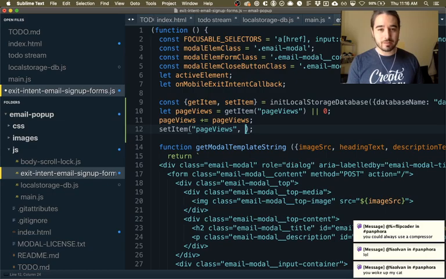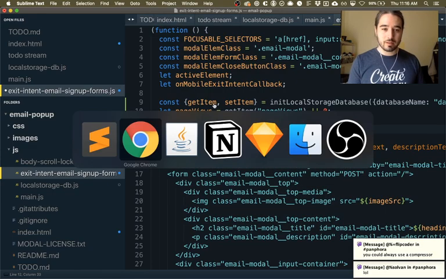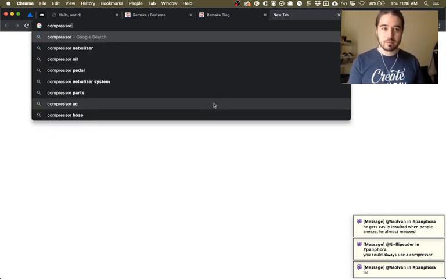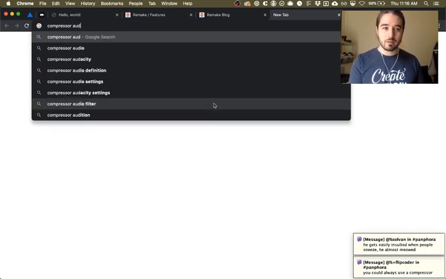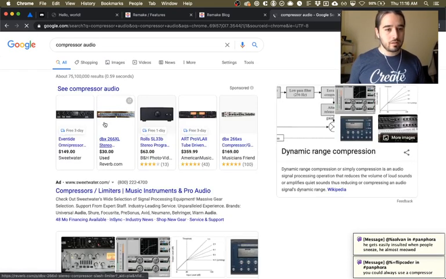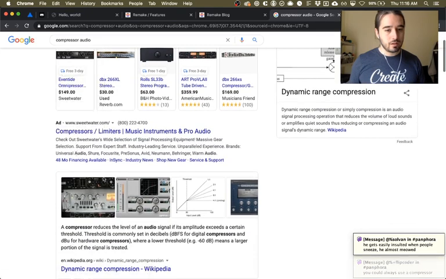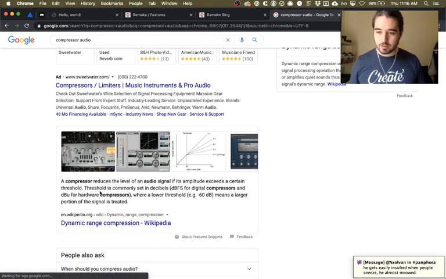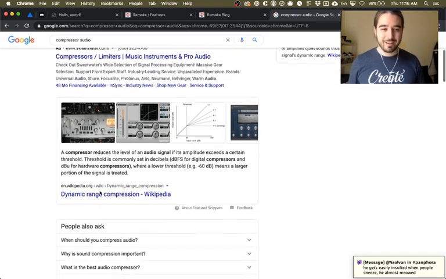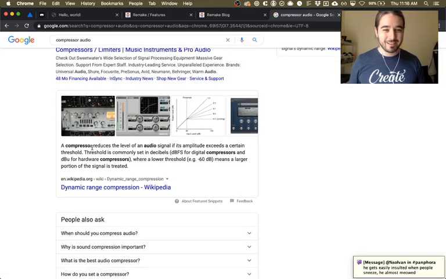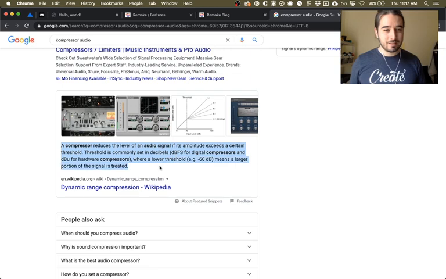What is a compressor? I really don't know what that is. Compressor, audio. Oh, that's funny. Oh, that's interesting. Huh. Is there like a digital compressor?